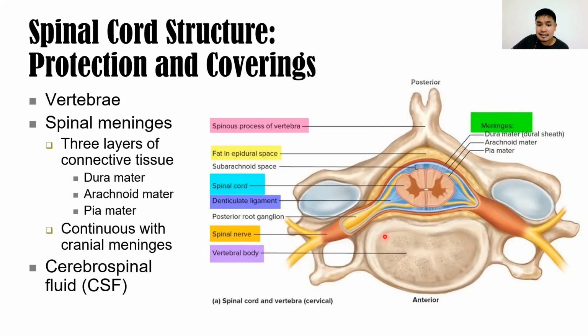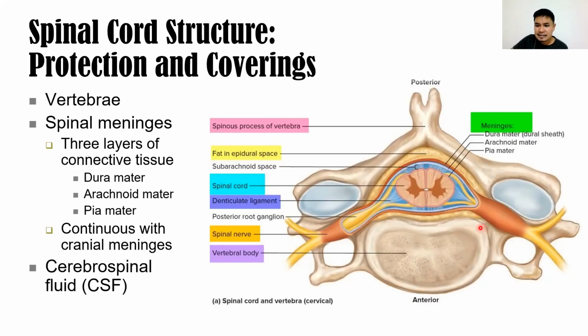So let's get oriented with the picture. This is a cervical vertebra. As you can notice, the spinous process is bifid, and it also has a transverse foramen in the transverse process. This is the spinal cord, in cross section. These are the three meninges: the dura, then the arachnoid mater, and then the pia mater that is really closely associated with the spinal cord itself. There is fat in the epidural space here, and then the subarachnoid space here, the one in blue, has the cerebrospinal fluid, or CSF. We'll talk more about the anterior and posterior nerve roots, the spinal cord, and so on.